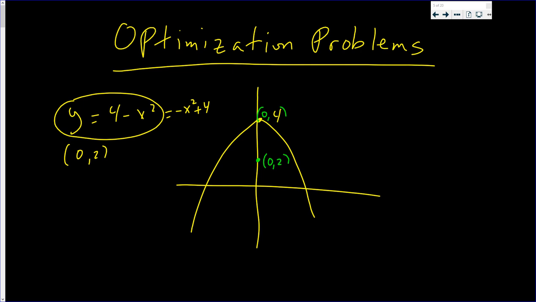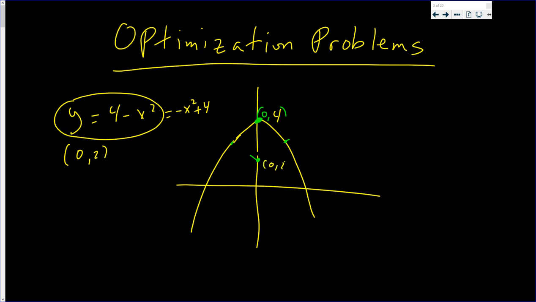Now, due to symmetry, if it's this point, then it's also going to be that point. The only way they won't come in pairs is if that point right there is the min distance, the closest point on the curve to the point (0, 2). Other than that, it's going to occur in pairs.